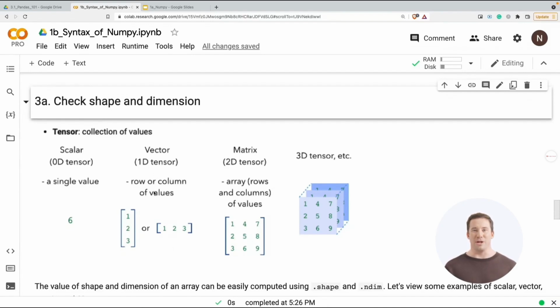Vector is a one-way array, or a vector is also recognized as a row or a column of the dataset, such as you can see here. Vector of 1, 2, 3. Contrary to vector, matrix is a two-dimensional array, also called an array of arrays. As you can see, the matrix in reality is the data table. Here we have a matrix of 2 dimensions, including 3 rows and 3 columns.